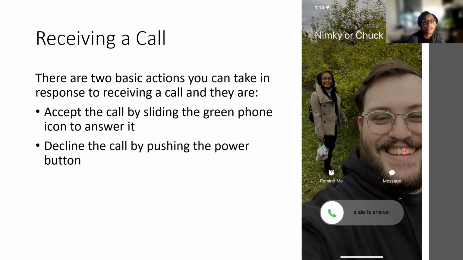Further, you can tap message to send a preset text message to the person without picking up. These are usually some iteration of like, I'm busy, I'll give you a call back when I can, something like that. You can also customize these to make them specific to you. You know, I'm in a meeting, I'll be able to call you back in about an hour, something along those lines. Or you can email me at this number, or if this is really important, call me again, something like that. You can also tap Remind Me to have your iPhone set a reminder to return the call later on in the day, which is a very nice function.